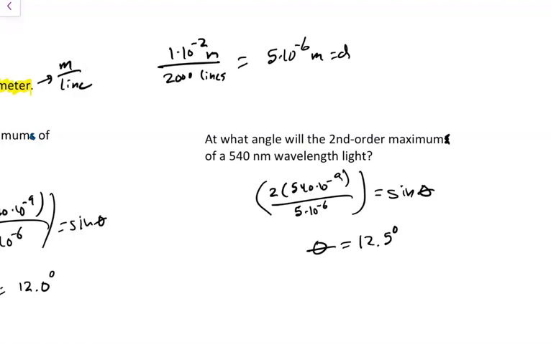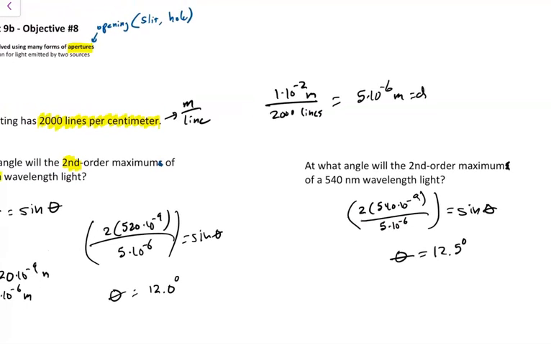Now, why did I ask you to find these two angles, 520 and 540 nanometers, and they're so close? It's because when we have two of those wavelengths passing through, when can we actually separate those lines on the screen? Because it's 12.0 and 12.5 degrees. So like our angular separation, oh, that's not theta. The angular separation is 0.5 degrees.